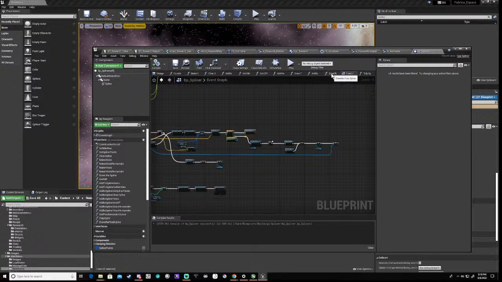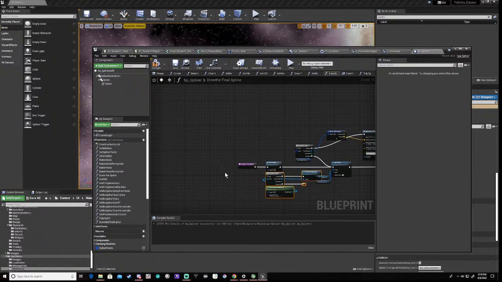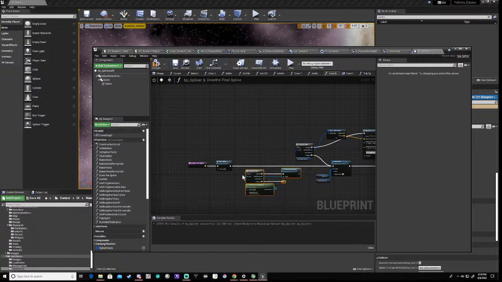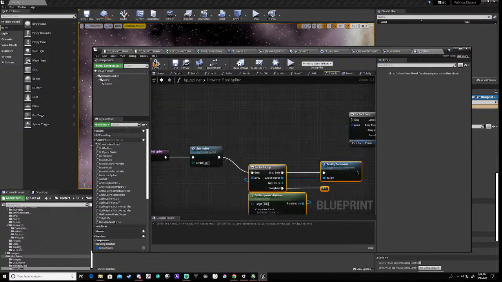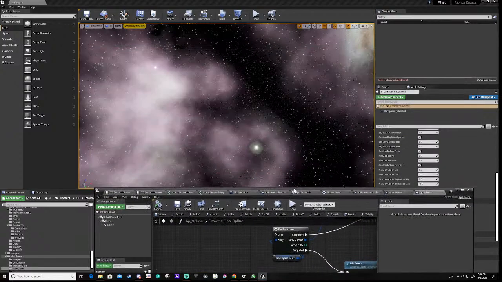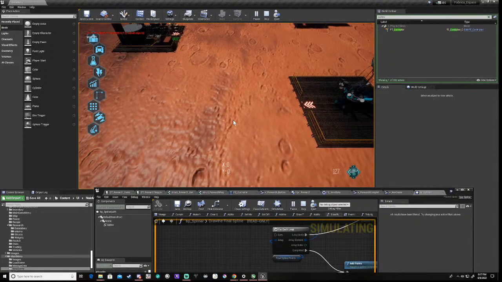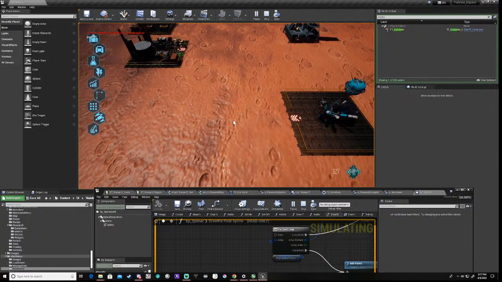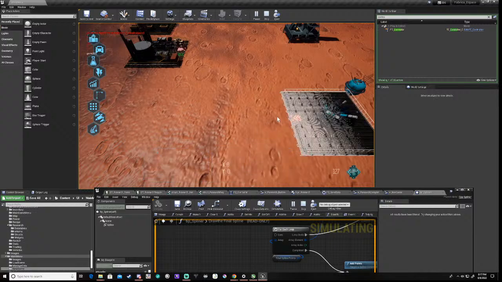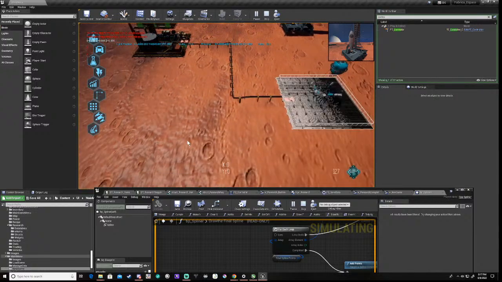Okay, so what we're going to do is, out of desperation, we're going to do this again. Which is kind of my final attempt to get this spline actually working. So we'll plonk that in there, and we shall plonk that in there. And we'll try that again. Okay. Right, so we should be ready. We'll click on that, we'll click on that, and we'll click on that. And that worked.